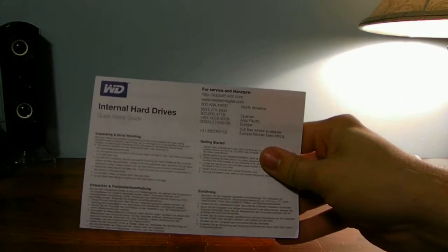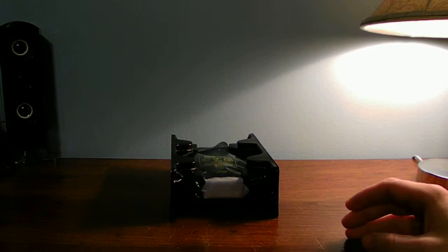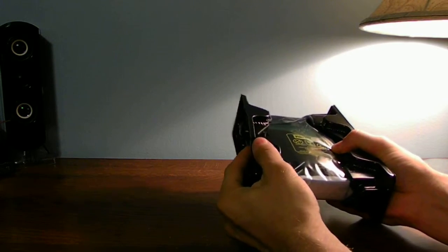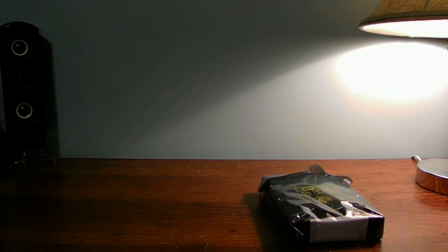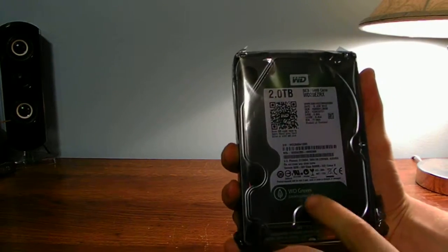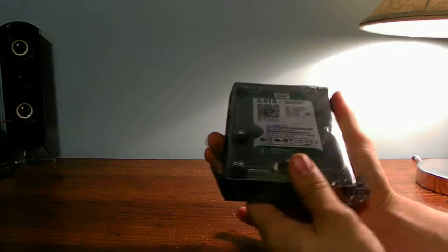Just the Western Digital internal hard drive. It's a pretty nice looking drive though. Let's go ahead and take it out of the package, being, again, very careful with it. And it's sealed very nicely in. Oh, I got the green edition. Oh, that's nice. Got the green edition drive here. 2 terabyte drive. It's a very, very unique drive.